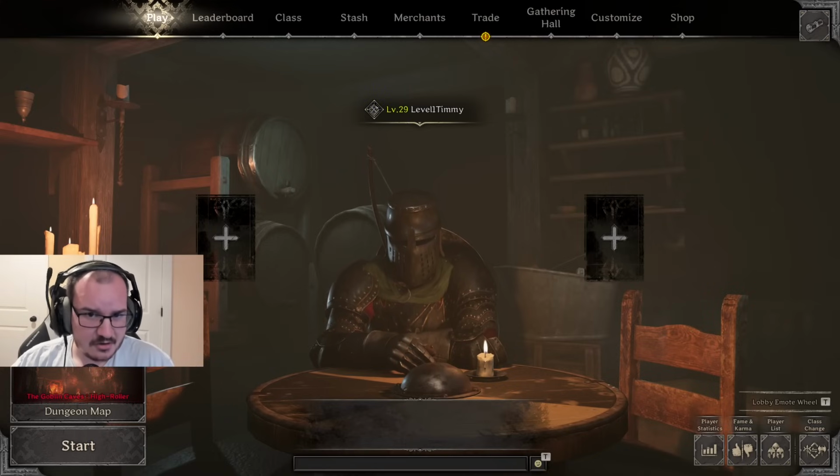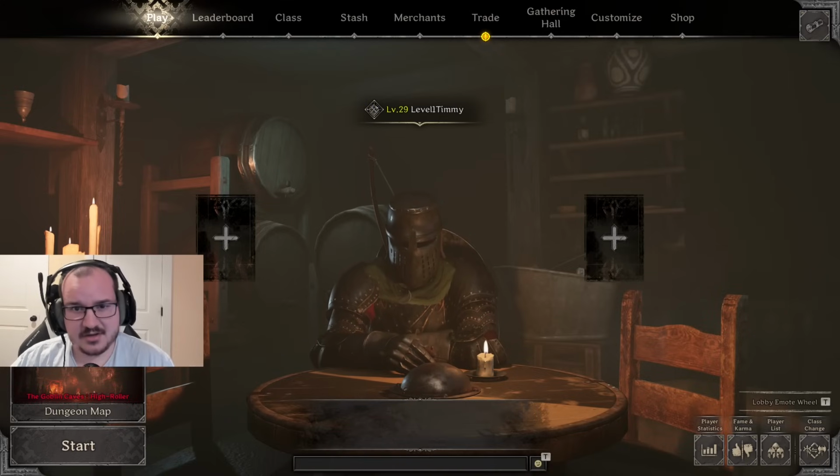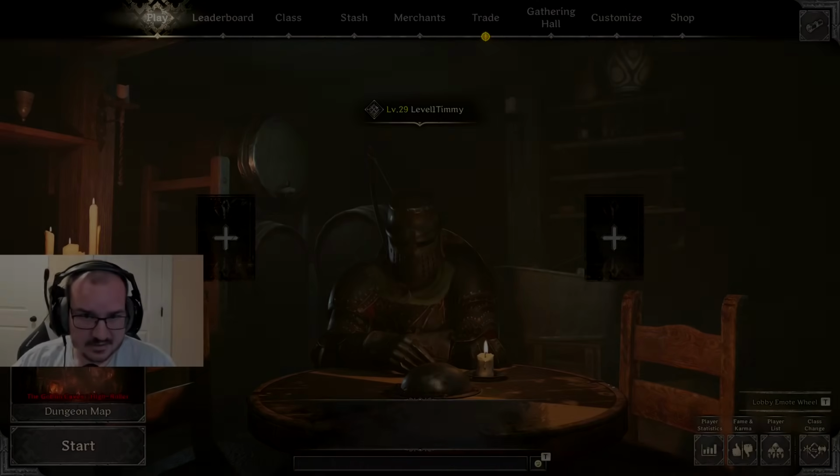I'm going to go ahead and cut over to the builds that I got from stream. I'll have timestamps as well, so if you want to skip around and see just the fighter, just the barb, or look at the PvP that I had, feel free to skip around if you like. But with that said, let's go ahead and get started.